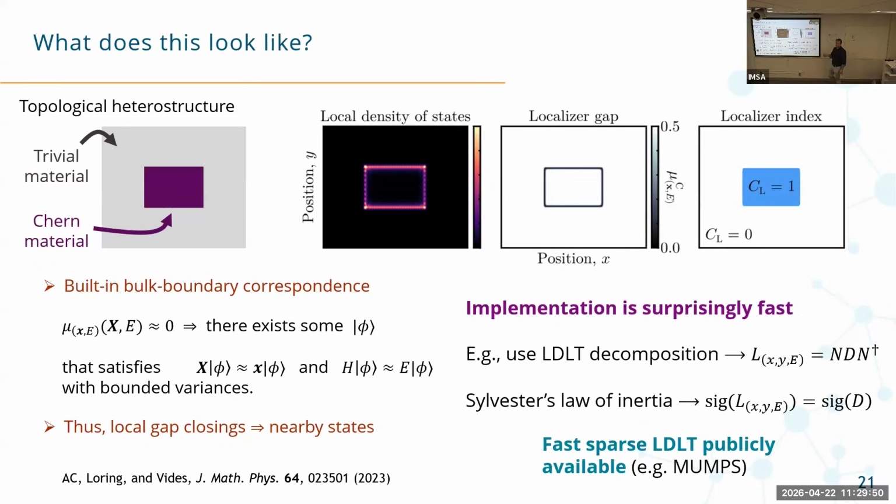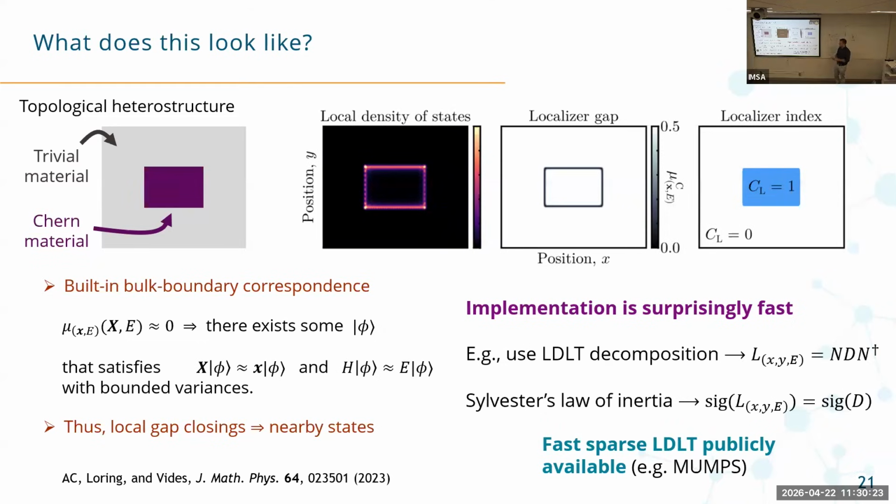I also started off by saying I didn't want to calculate projectors. And then I told you I needed to find a signature, and that the signature is the number of positive eigenvalues minus the number of negative eigenvalues. That seems to have not solved my problem. Fully diagonalizing a matrix is an expensive endeavor. The point is that there are some terrible things you could do to your matrix, which I think probably many people in the audience appreciate, that do not preserve its spectrum, but do preserve the signature.